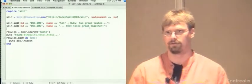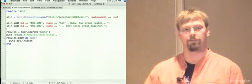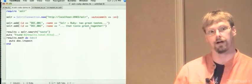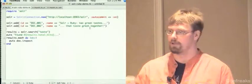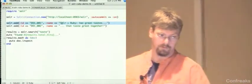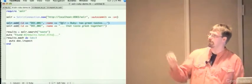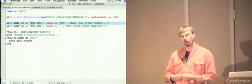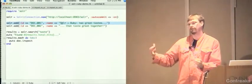You could have an ID field. That's your unique key for that. Solr adds the semantics of having a primary key, if you want, a unique identifier. You don't have to use that, but of course it makes sense to do that. So you have a unique identifier field. If you send in a new document, and in fact, this is a prime example here, there's an ID here, and in the Solr schema that we have configured, the ID field is the unique ID for that index. And if I send that very first document in multiple times, it's overwriting that document. So what it does is it actually deletes that document and re-adds it at the end of the index.